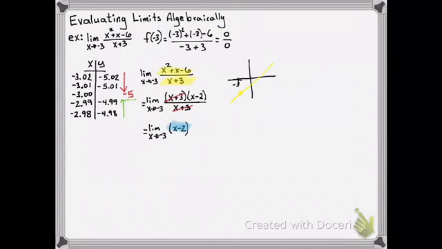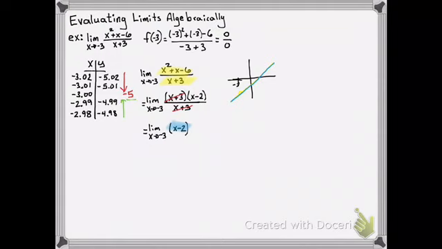So the yellow graph and the blue graph are identical in every way, shape, and form except at x equals negative 3. At x equals negative 3, the yellow graph has a hole in it where the blue graph doesn't. Otherwise, they're identical in every other spot, and that's why we're allowed to do this. This is what happens when you cancel things. You change just one little spot, but that one little spot really doesn't matter.